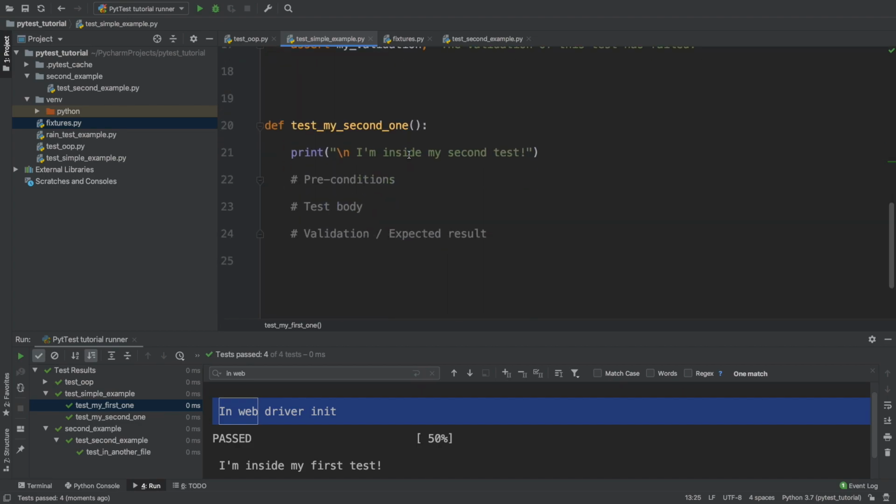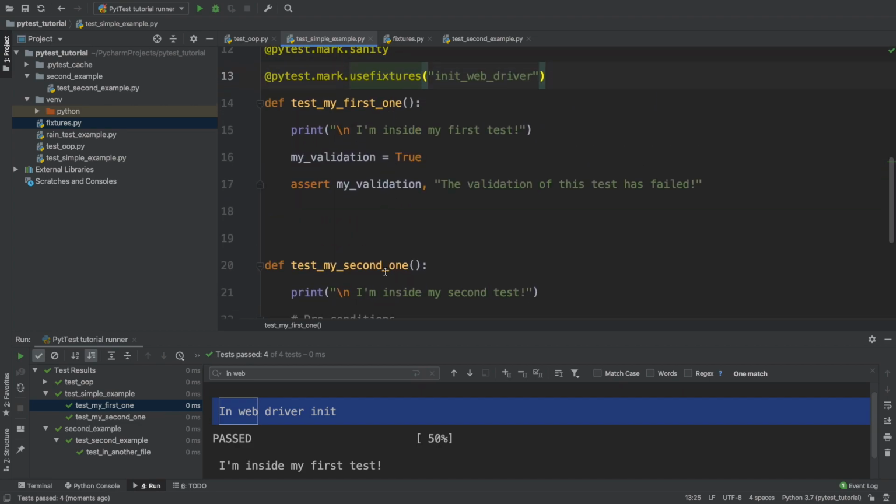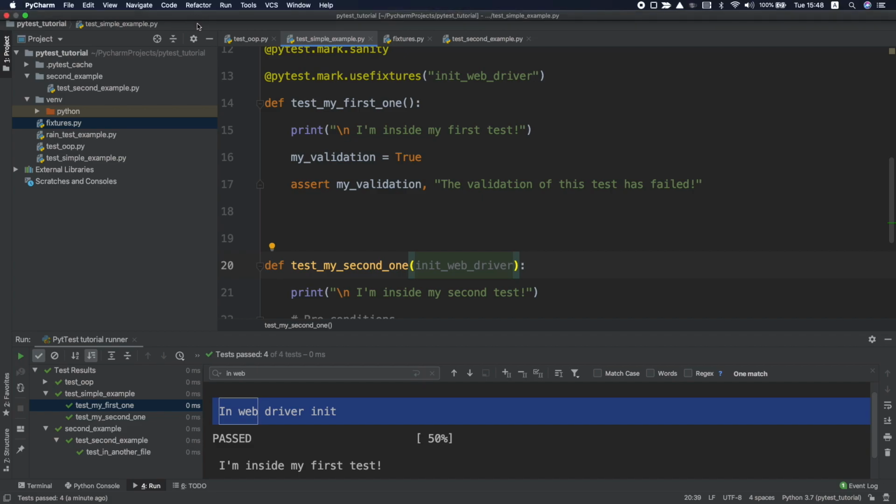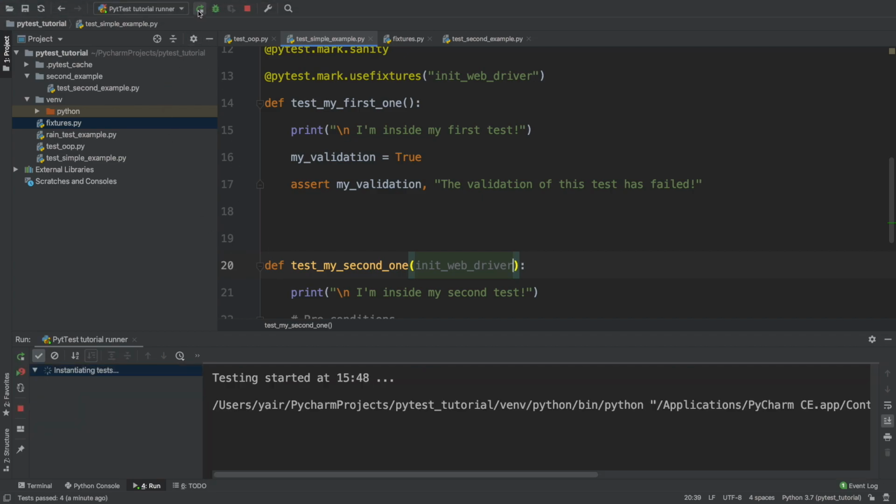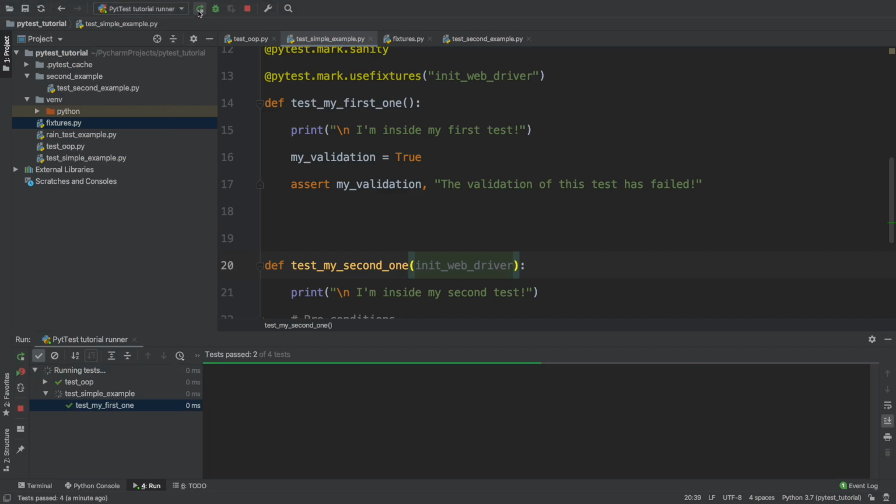We have another way of using the fixture. We can provide it as a parameter inside the parentheses of this specific function. So let's call the init WebDriver. And now we'll have two instances of WebDriver starting.